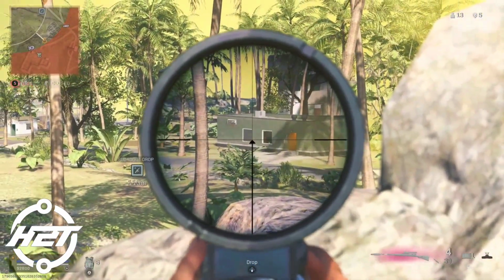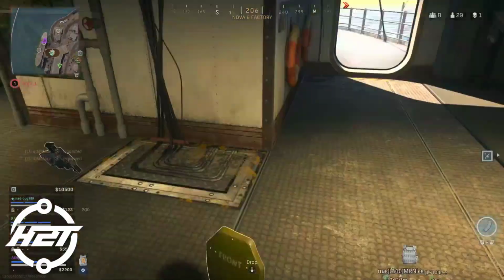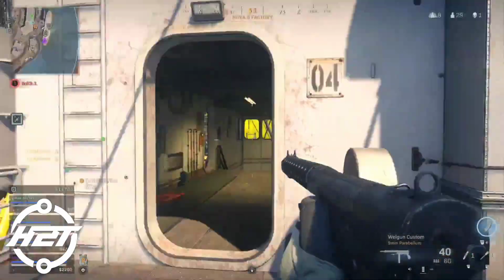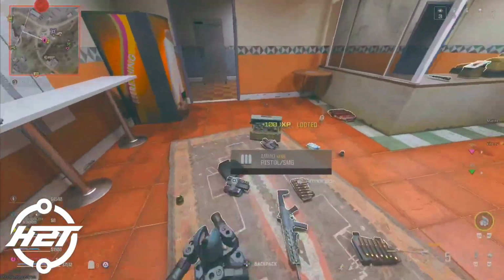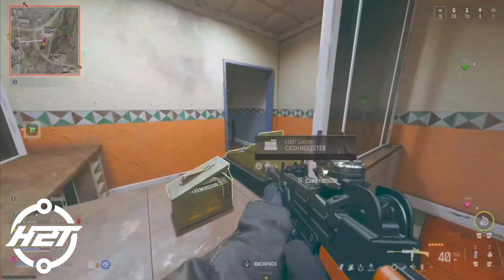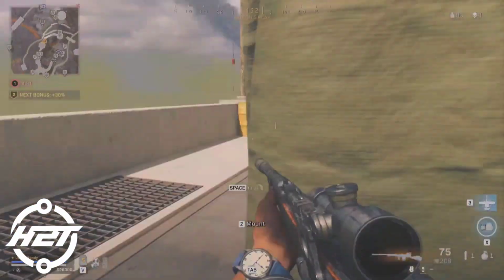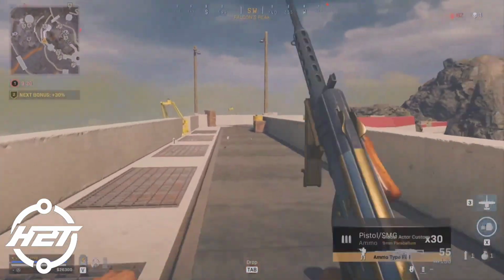Crowd control. Flashbangs, stun grenades, and tear gas can affect multiple enemies. Aim at an open doorway or window where enemies might be hiding. Bounce the grenade into the room to stun everyone inside.